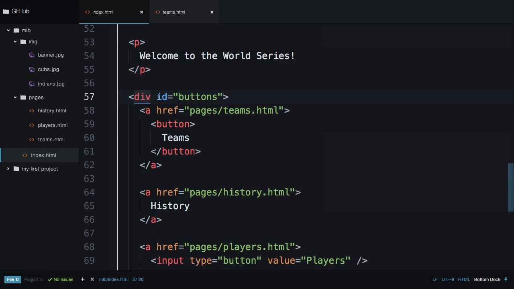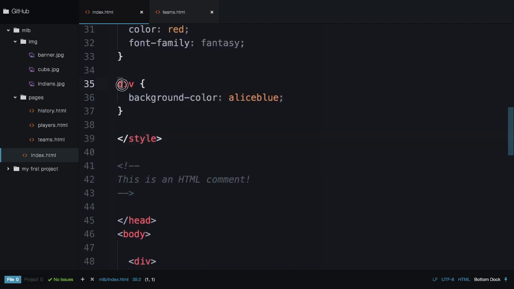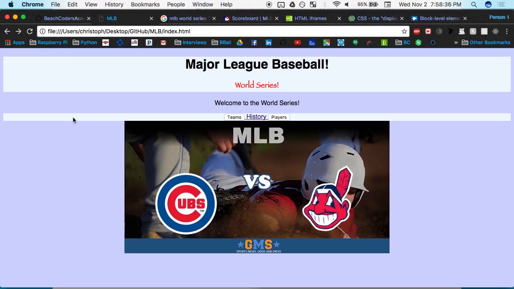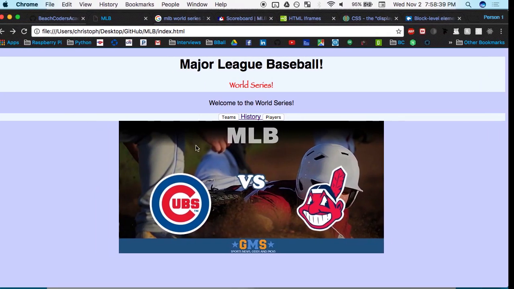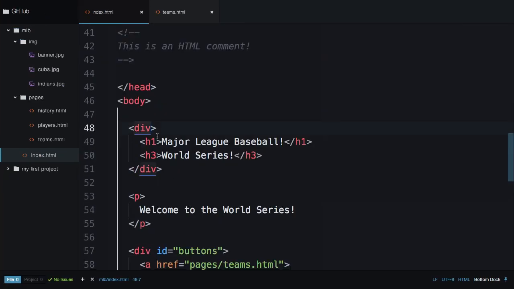So I'm giving this div an ID of buttons. Now, it's still a div, so it's still going to get the background color of Alice Blue. So check this out, refresh it. It still has Alice Blue, but let's say I only want the header, this div with an ID of header. Why not?